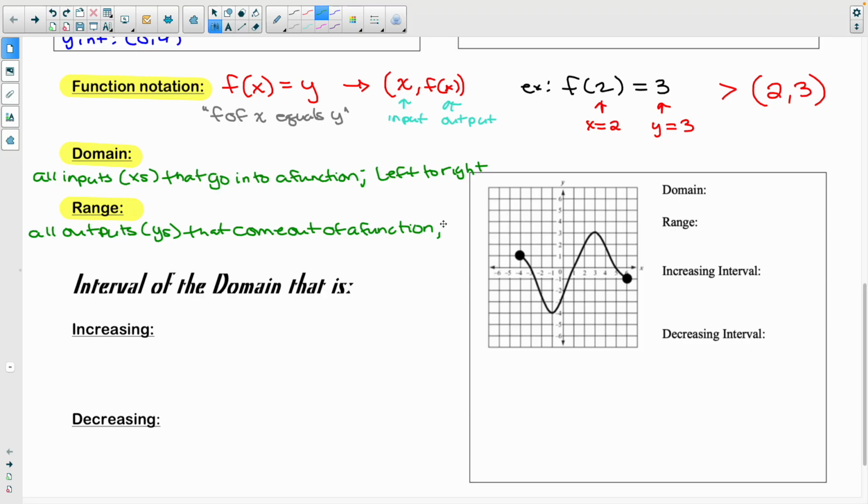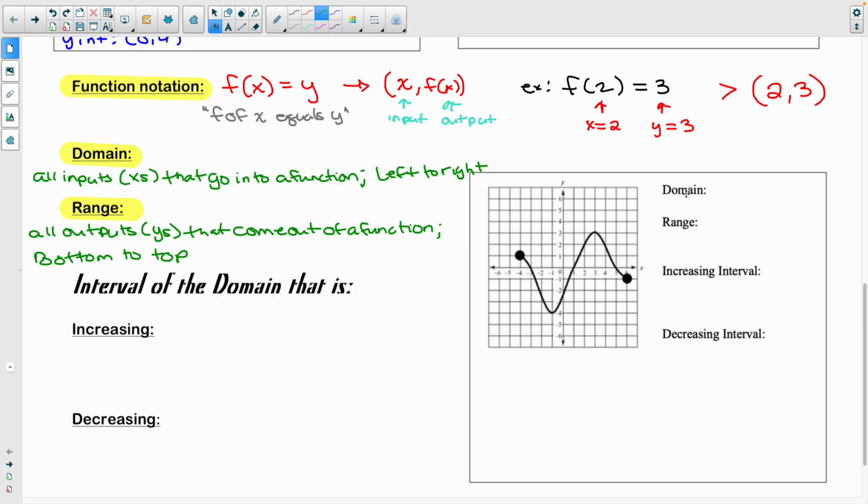And as we want to read these, we again want to go from smallest to largest, but they're the y's. The y's on the bottom of the graph are the negatives, and the y's going to the top are the positives. So we read it from bottom to top, because again, it's always going from smallest to largest. That is how we write our domain and range. So if we look over at this graph here, we can go ahead and write out our domain and range, and we'll do the next piece in just a second.